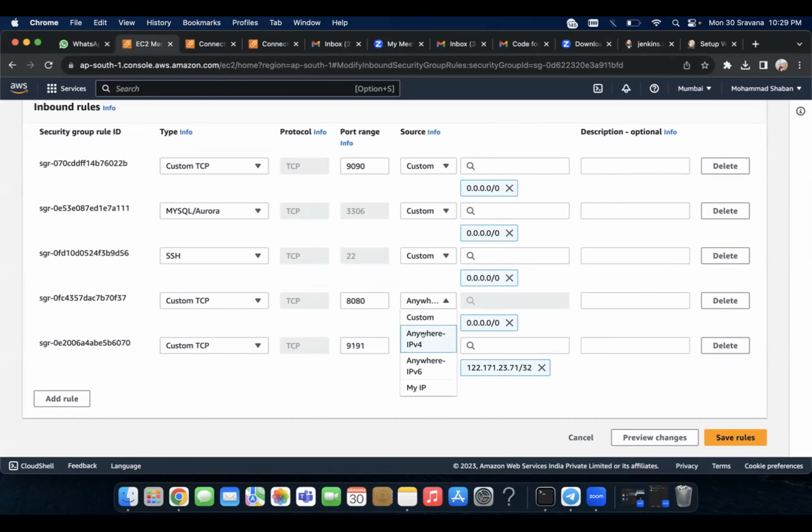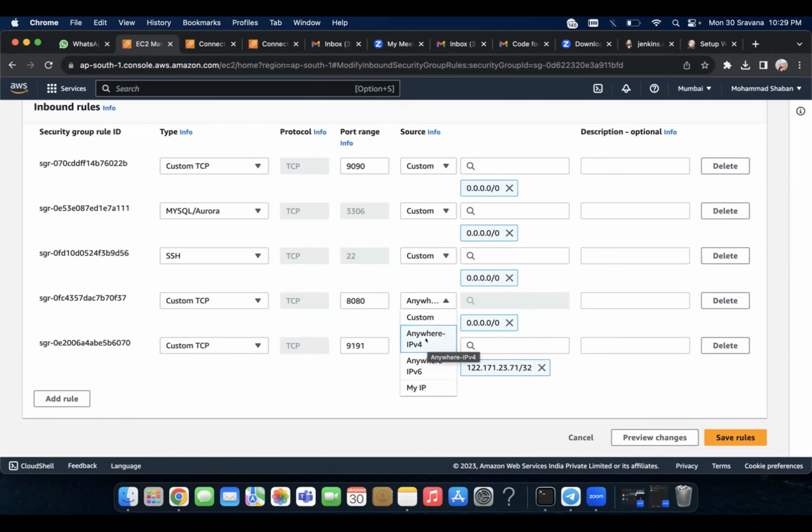For security, you should go for My IP address. This is the best option for your company. Anywhere IPv4 is not good, because if somebody gets your server IP address and port number, they can open your Jenkins in their own browser. Hope you are getting my point.